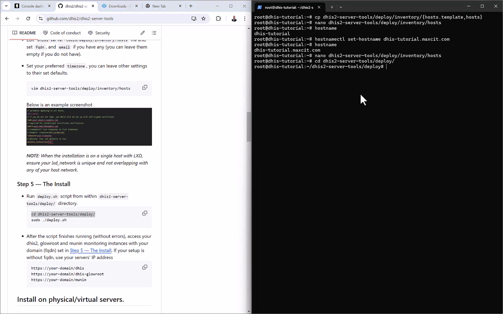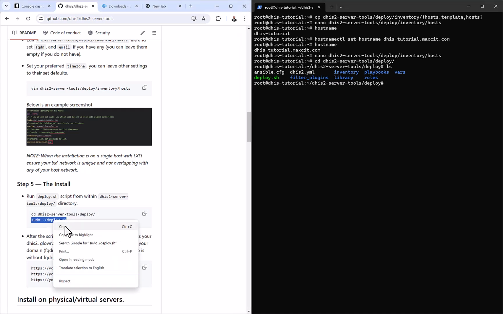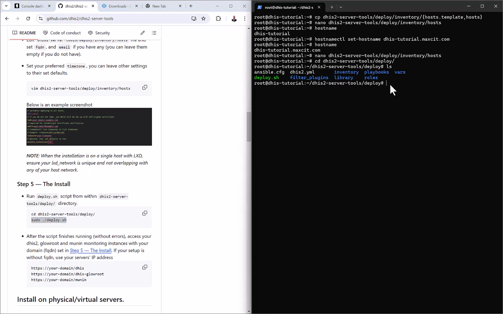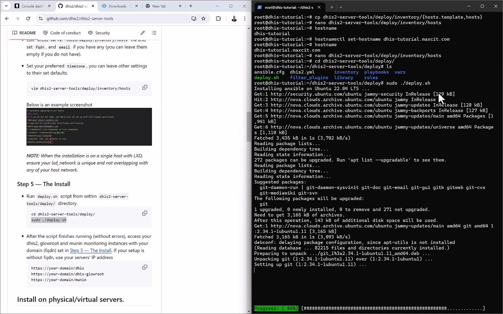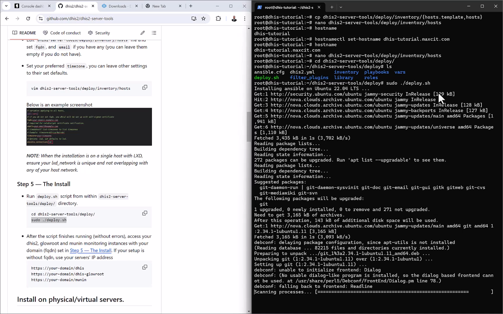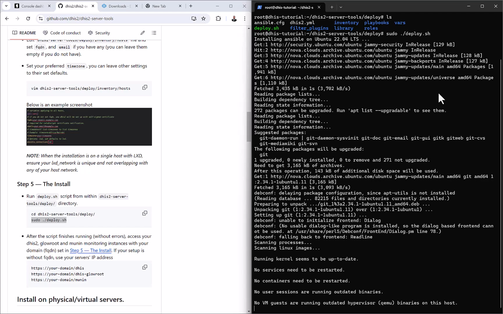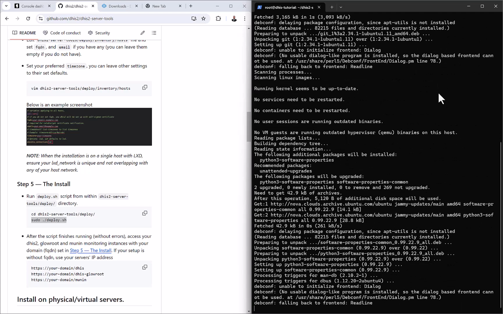So if we go to this directory and just list, we will see this deploy.sh that is there, which we're going to run. Okay, so we have this script here, sudo ./deploy.sh. We run that whilst we are in this directory. If you do that, you sit down and go grab a cup of coffee, get some break, and come back, then everything should go as planned.